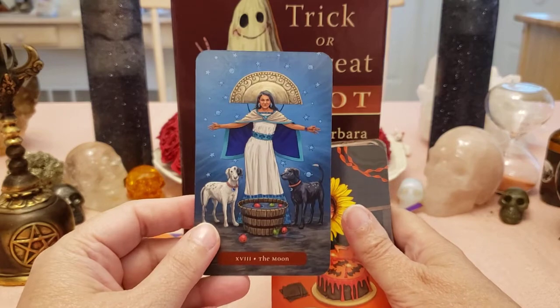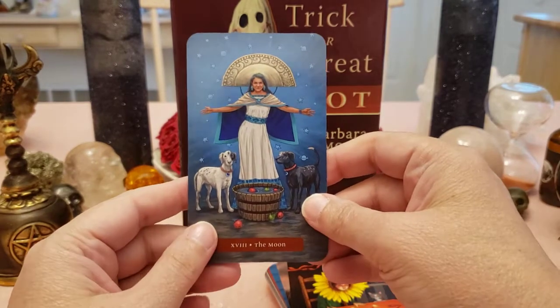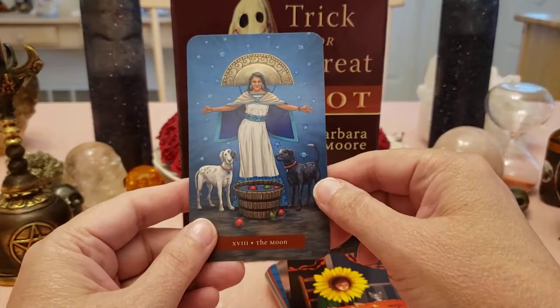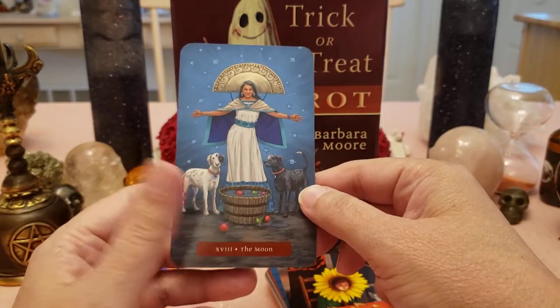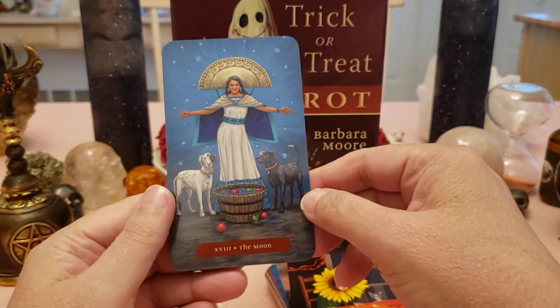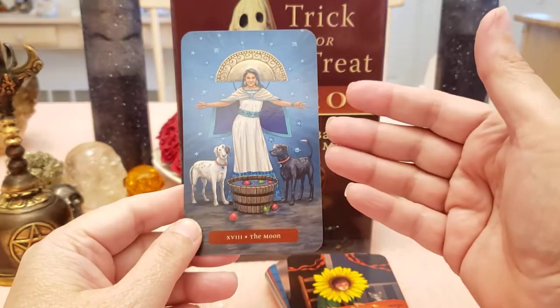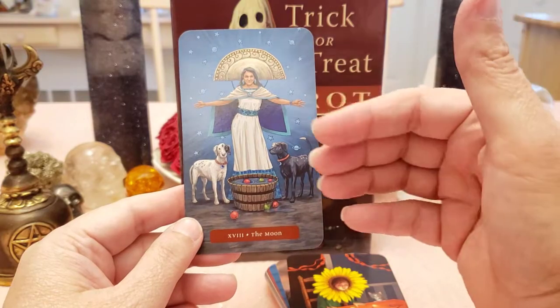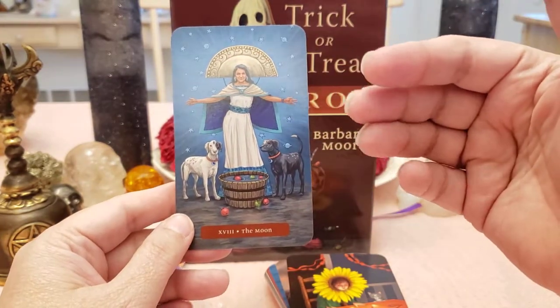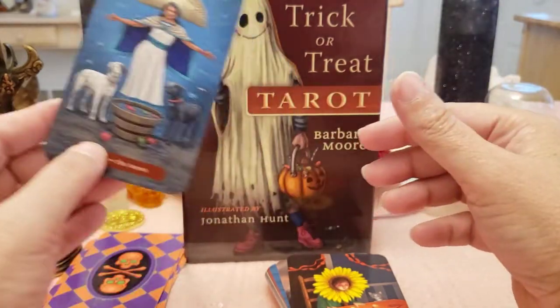The Moon, Pisces. This is my mother-in-law's sign. And usually there's a domesticated dog and a wolf over here and a lobster up here. This is about intuition, hidden things, cycles, female cycles too, and your subconscious.